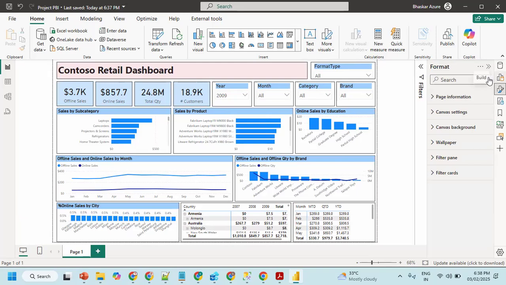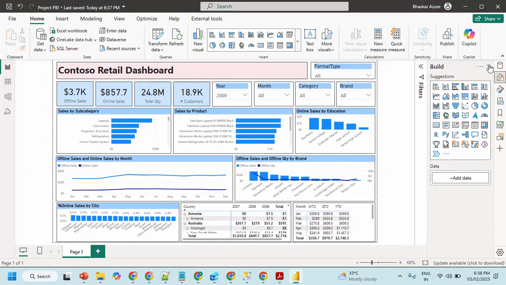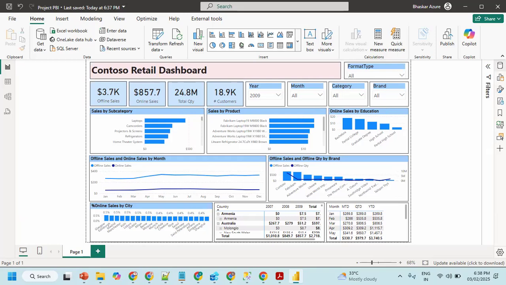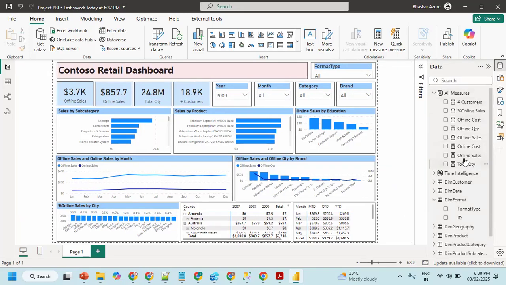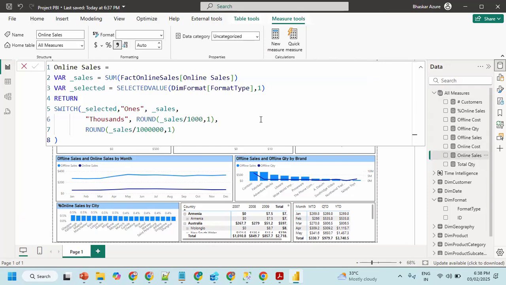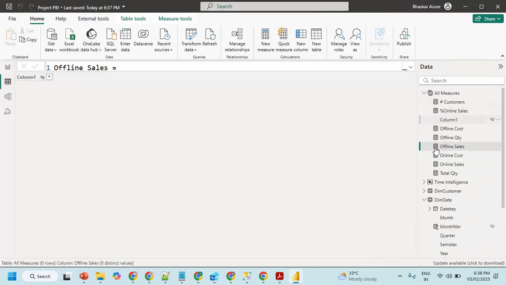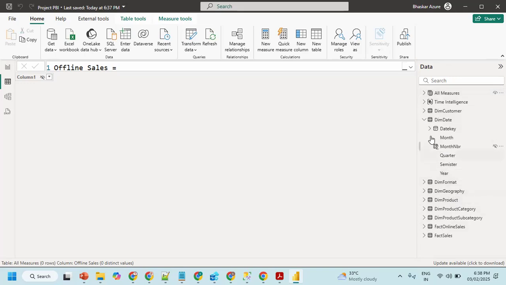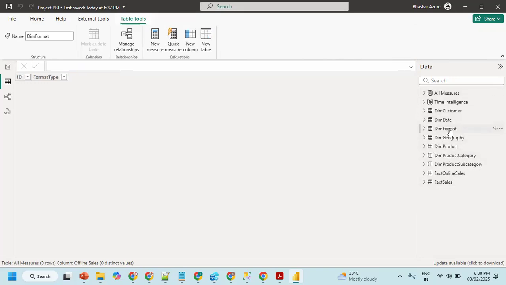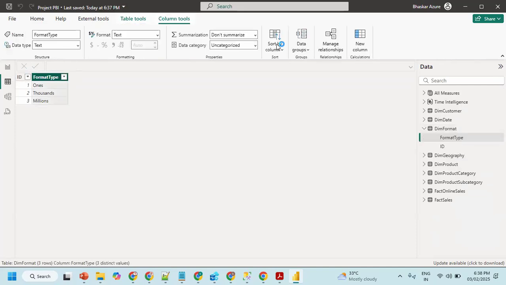I mean, how we can convert the numbers. This is one of the interview questions, like we have seen, right? How we can change this formatting. Yes. Now it is showing in millions. If I don't select anything, it will be millions by default. I wanted to make this order. Order is not there. So if we go to the format table, where is format? And this column should be sorted with the ID column.